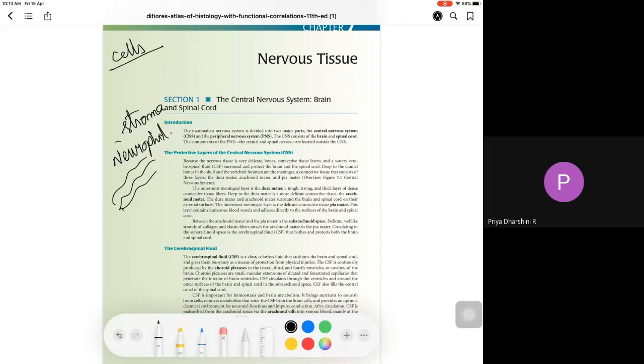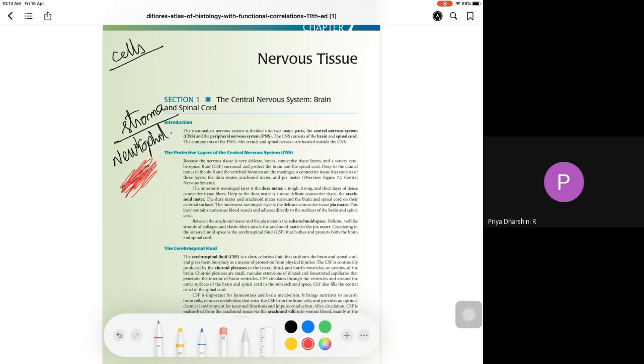We are going to nervous tissue, and I told you about bone and cartilage. Neural tissue also has cells and the stroma, and the stroma is called neuropil. Probably I will put a proper color. They will be more reddish or pinkish. And cells, there are only 5 cells you have to know.